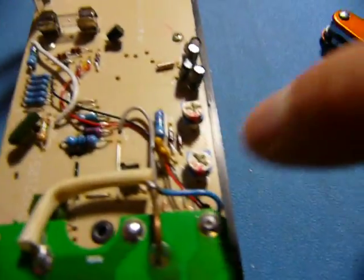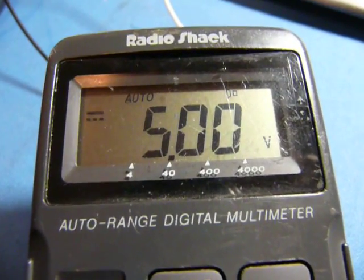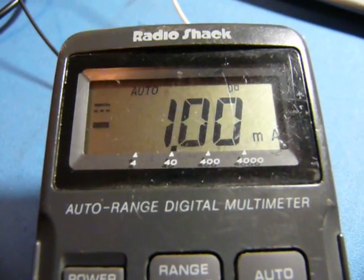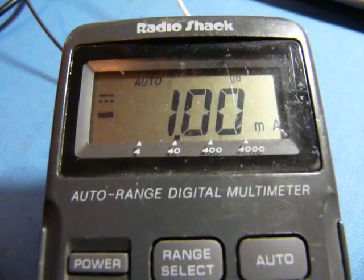Alright, so I've got my voltage reference there. This is the pot that I need to adjust for DC volts. I'm not going to bother with AC volts, since I very rarely use that. Right now it's reading a bit high — let's tweak it. That's as close as I care to make it. The current measurement is also pretty darn close, though it jumps around a bit.